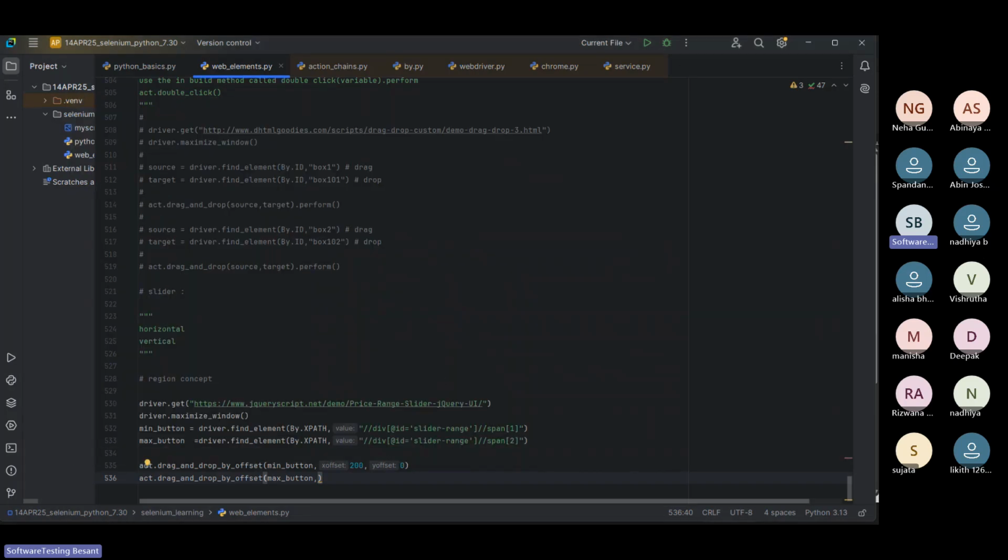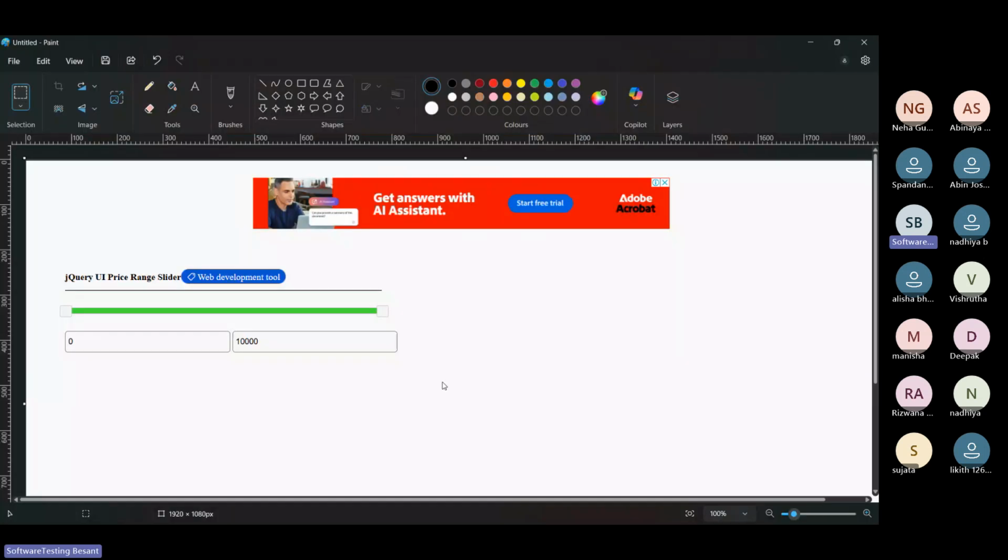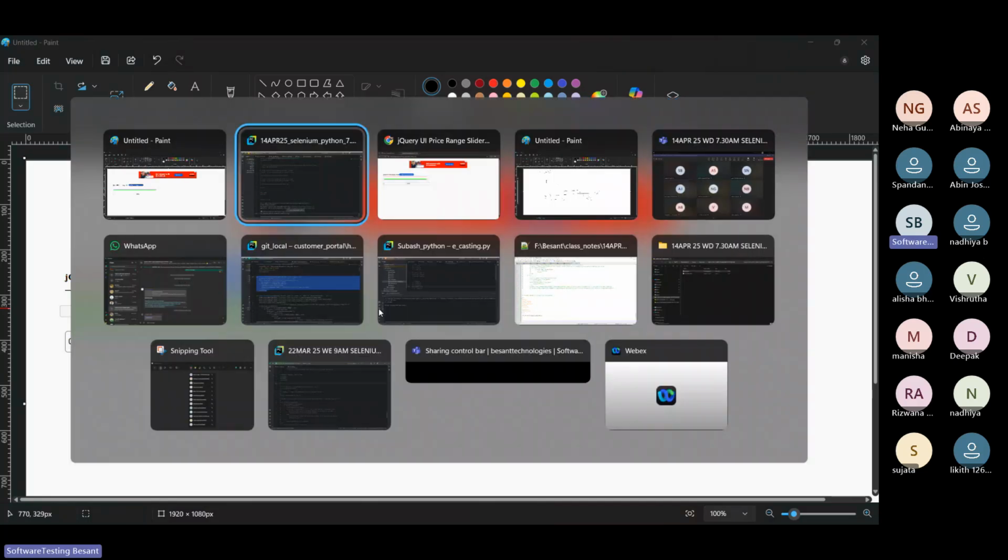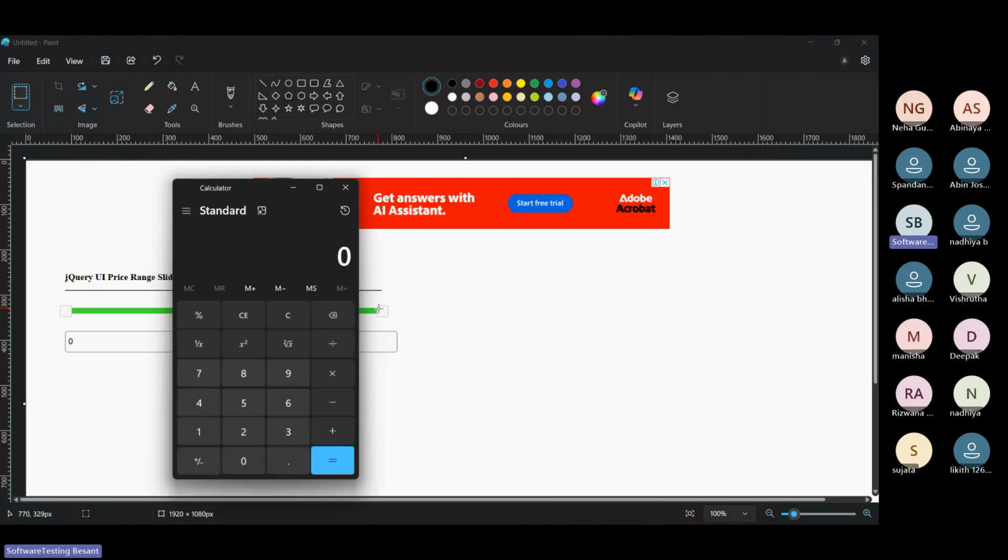I can provide something around 150, so from something around 770 minus 150, it should be something around 620. It should navigate around 620.